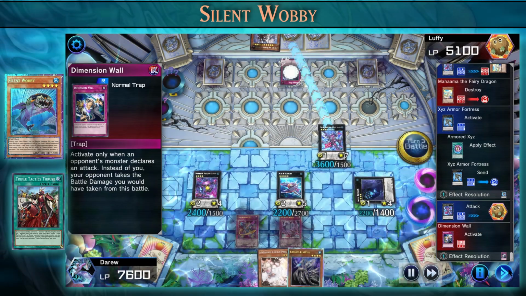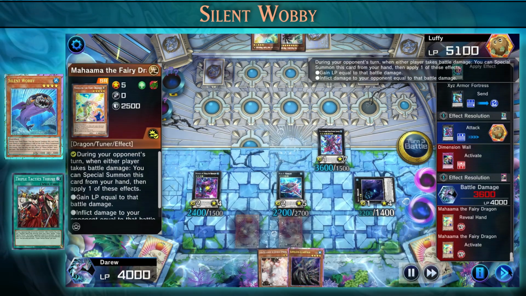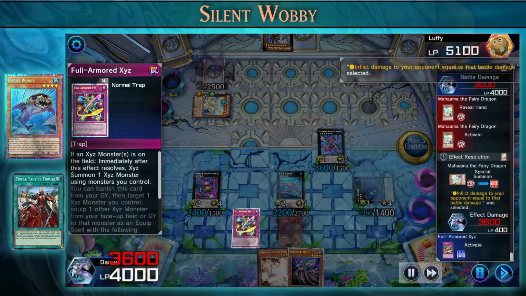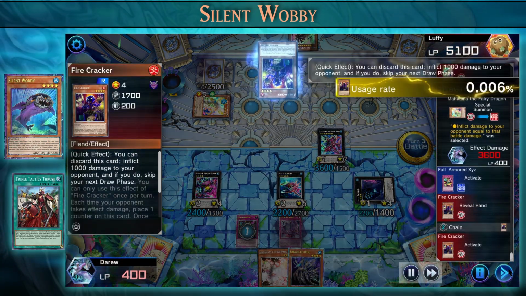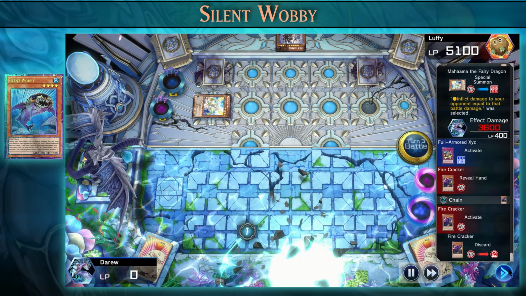We go into the battle phase. And they have Dimension Wall, so we're going to take that damage. They have another Fairy Dragon, so we're going to take more damage. And with 400 life points left, the opponent discards a card to inflict 1000 burn damage, and we lose.